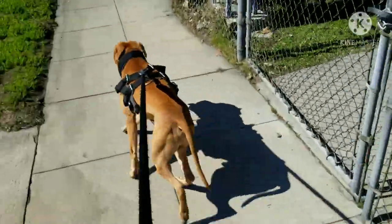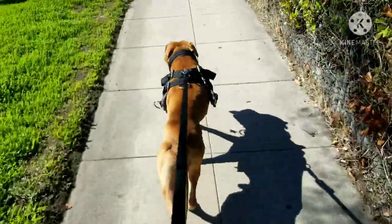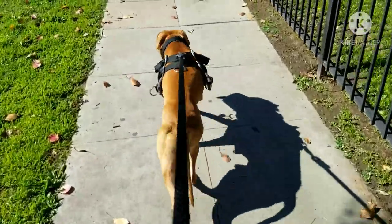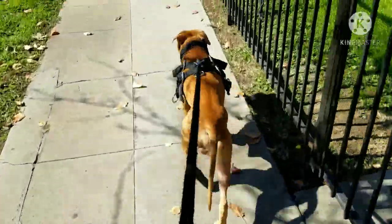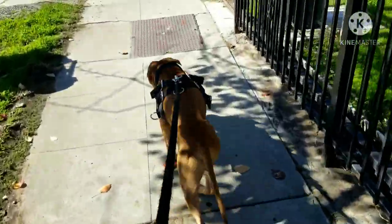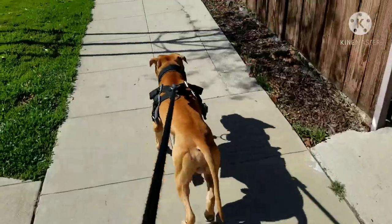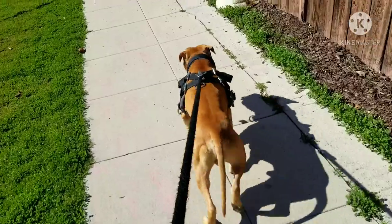I've seen a lot of people with dogs that are past their prime — quote-unquote — which could be two to three and a half years old, and after that they kind of just go downhill fast. I think it's because people don't have the right genetics and don't challenge their dogs. They're not honest and don't really push the limits to see what their dog can achieve at five or six years old. But I've done it with Coco, I'm going to do it with Zephyr, and I want to videotape everything and put it all together.